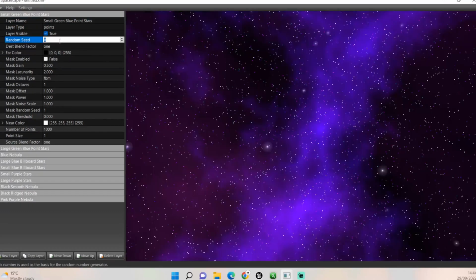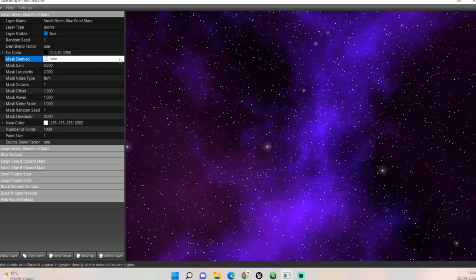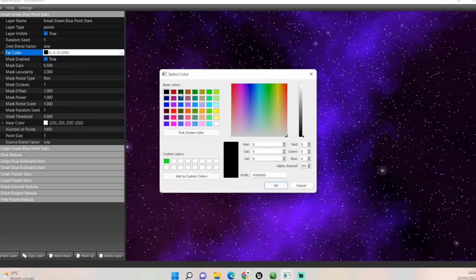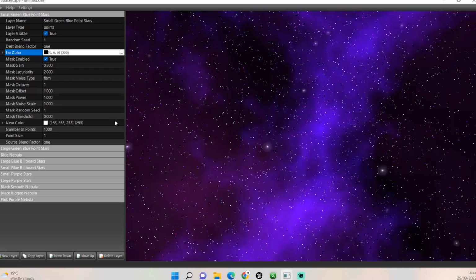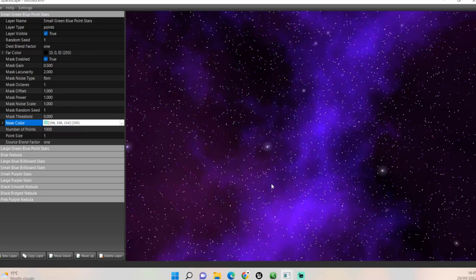We're going to give it a random seed of 1 again, because I kind of want a little bit of overlap, I think. With this, I'm gonna do... Oh no, I want to keep that true. I'm trying to do the color. Let's do... I'm gonna do black for some of this, I think. And then I'm gonna add in the near color as sort of a... Should I do a light green or should I do a minty kind of light blue color? Something like that, maybe. Okay, yeah, that's fine.